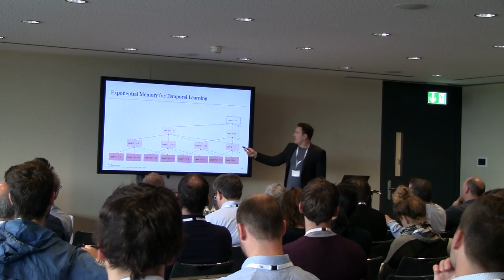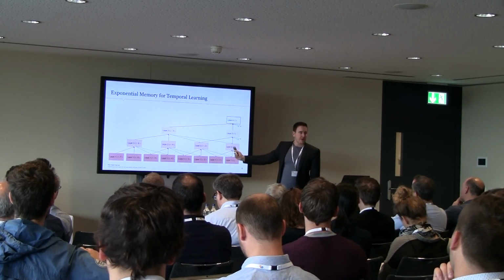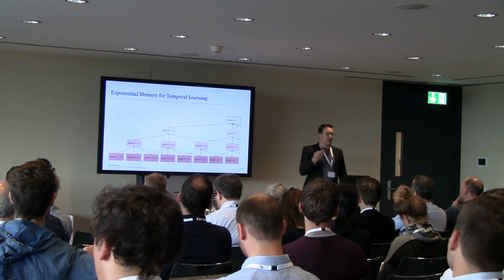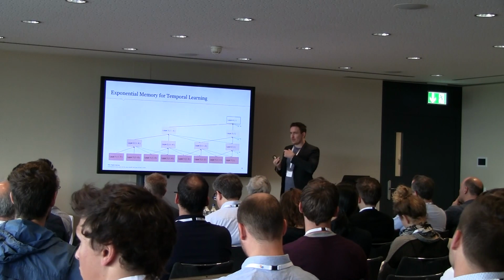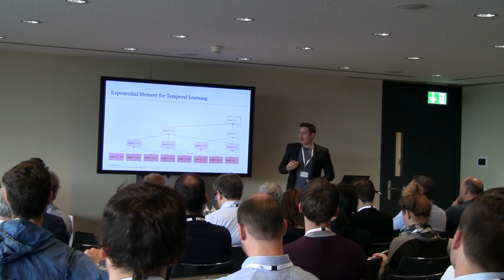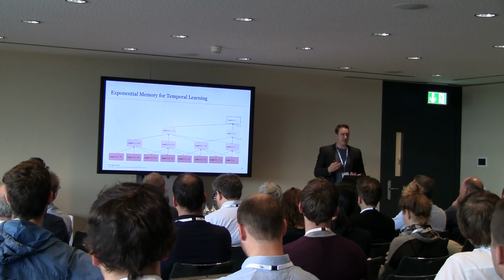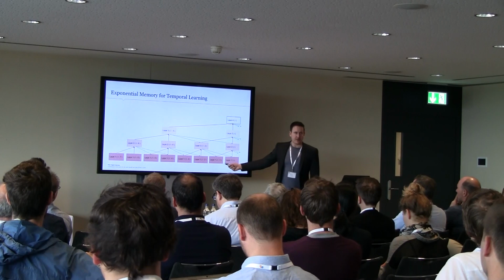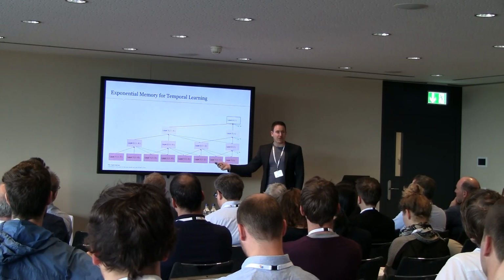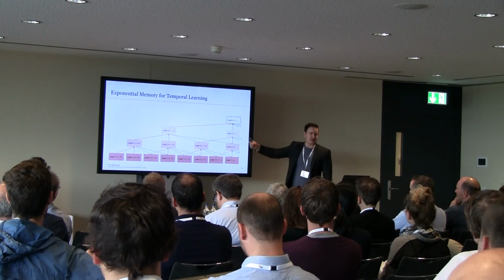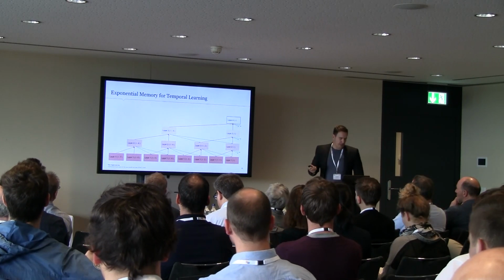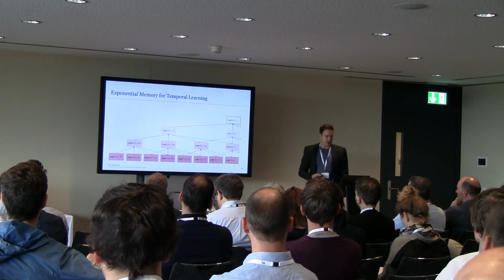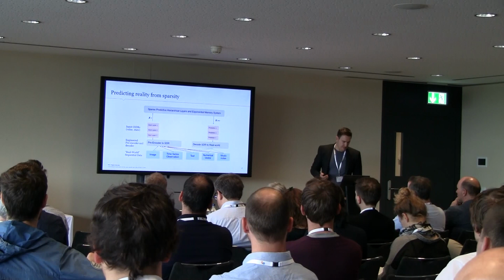Basically, as you go up in your layers, they're going to be dependent on the most abstract signals that were found in the data from many time steps ago. Your lower layers are going to be more dependent on the layer before. So this exponential memory idea is not new. It goes back to the clockwork recurrent neural networks. So I just stole that idea and used it here. Turns out to work pretty well.